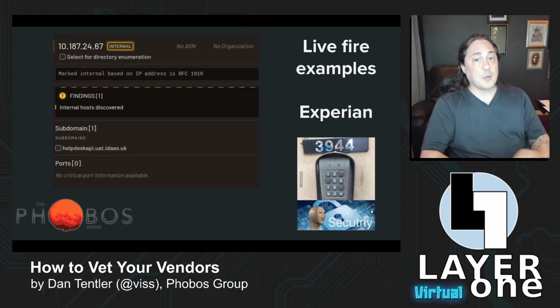Oh, and if you pop that host, there are several dozen RFC 1918 addresses that they put in their public DNS for some reason. So great, you pop the help desk API, and once you breach that server, in theory, now you have access to their LAN, and now you have access to these hosts, which you know exist, and now you know their IP because for some reason it's in their public DNS. Whoever admins their DNS doesn't get that DNS is public, and putting private address information in public DNS is leaking data about their LAN.